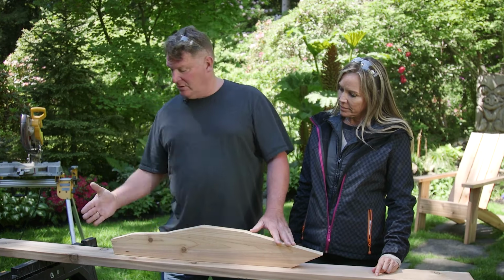Now, if you've made a little bit of a mistake and it's off by a degree or 2, not a big deal, because what you're going to do now is take this piece, turn it down, scribe it onto the next piece, and cut an identical leg out of this. So if it's off a little bit, as long as they're both the same, everything's fine. But just take your time and it'll work out just fine.